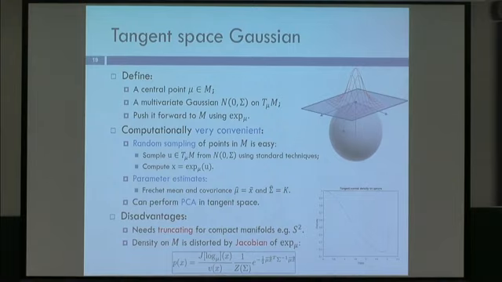It does have disadvantages. You can see already that, for example, if I was on something as simple as a two-sphere, I'd have to truncate it because the Gaussian distribution will wrap around many times. But also it turns out the density on the sphere has some very peculiar properties because there's a Jacobian of this mapping. Because of the curvature, you tend to get density build up around the lower parts of the sphere. And so actually the density on the sphere with respect to the standard metric has a sort of pickup towards the South Pole. But provided you keep the variance low, that's not a big problem.